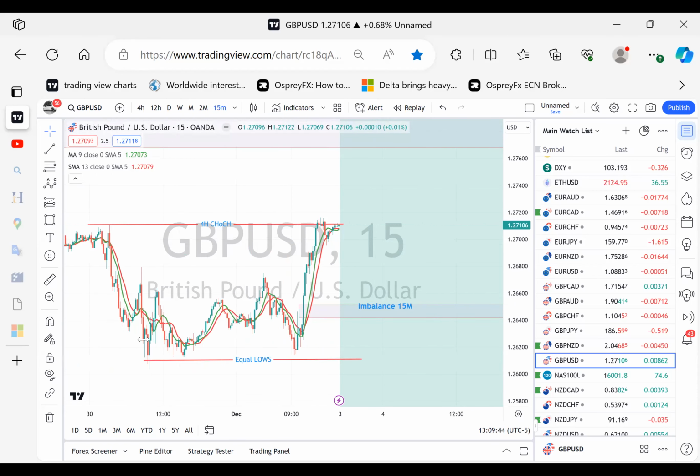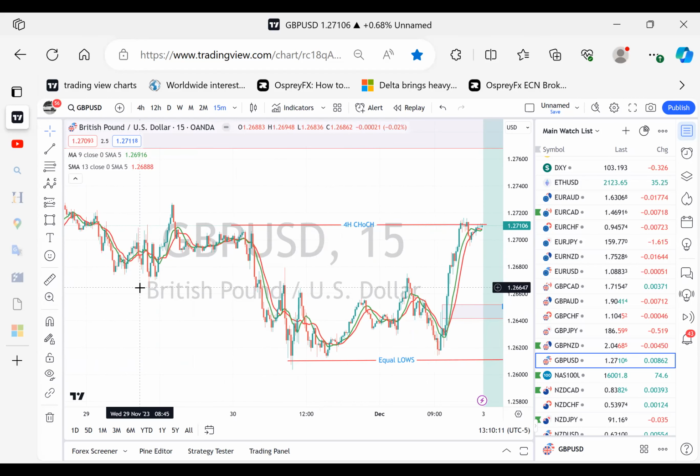So listen, y'all. Quarters theory is great. Support and resistance is great. Supply and demand, all of that is great. The structure, though, tells you what direction we're going. It's either breaking highs or it's breaking lows. Once you break the highs, then you can look for imbalance in the push that made it break the high. If this was a low, once you break these lows, you look for the imbalance that caused the break in the low. And that's where you would enter that trade when it pulled back into the imbalance, and you can trade it.